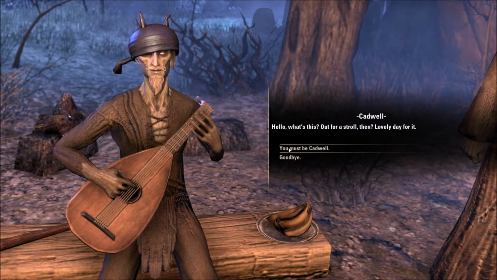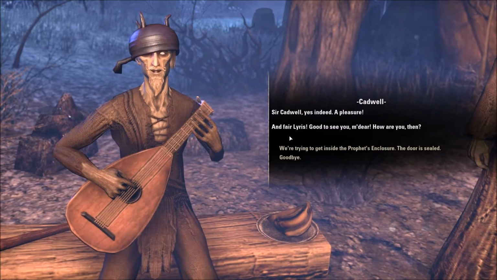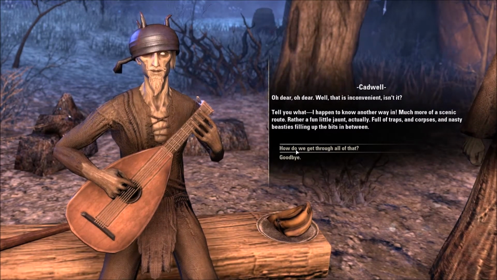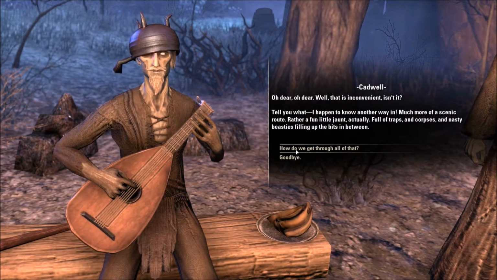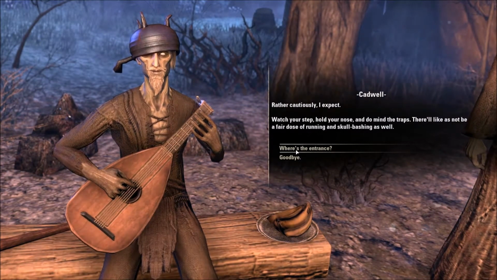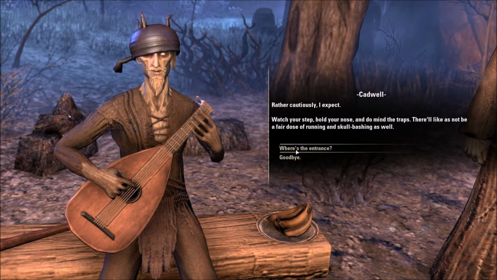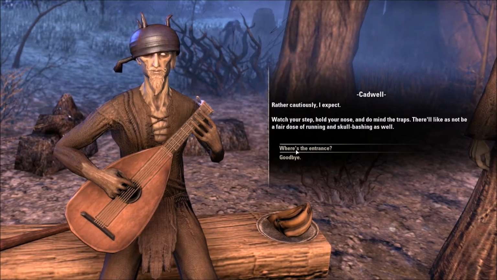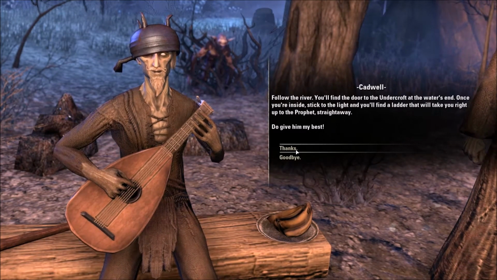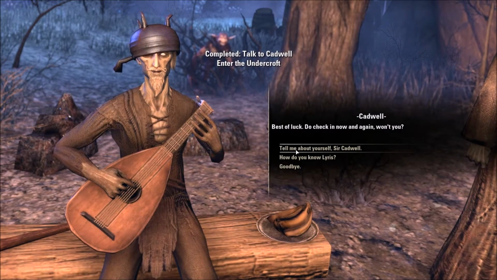Hello, what's this? Out for a stroll then? Lovely day for it. Sir Cadwell, yes, indeed, a pleasure. And fair Lyris, good to see you, my dear. How are you then? Oh dear, well that is inconvenient, isn't it? Tell you what, I happen to know another way in. Much more of a scenic route. Rather a fun little jaunt, actually, full of traps and corpses and nasty beasties filling up the bits in between. Rather cautiously, I expect. Watch your step, hold your nose, and do mind the traps. There'll like as not be a fair dose of running and skull bashing as well. Follow the river. You'll find the door to the Undercroft at the water's end. Once you're inside, stick to the light, and you'll find a ladder that will take you right up to the Prophet straight away. Do give him my best. Best of luck. Do check in now and again, won't you?